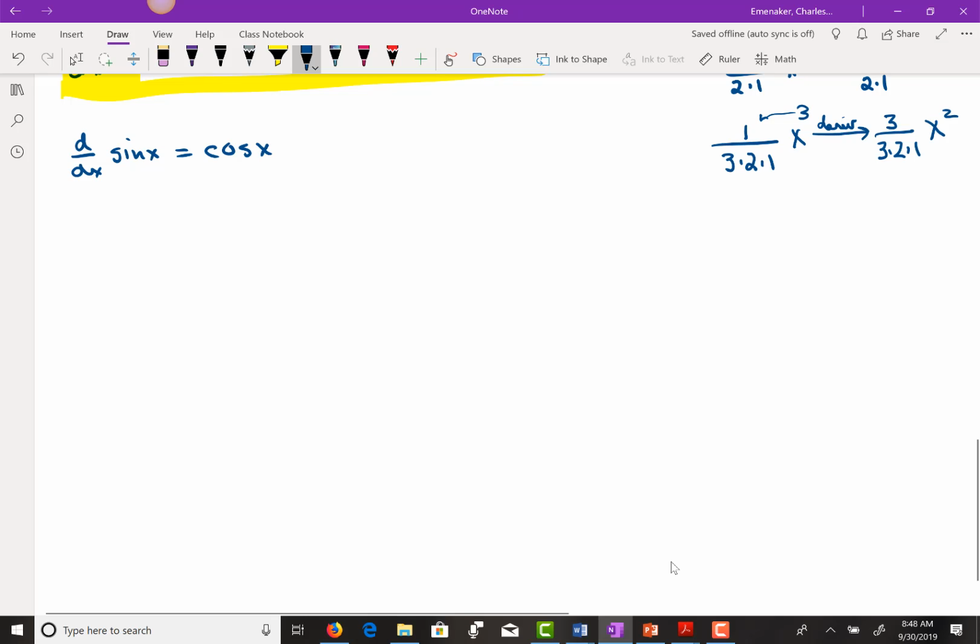I'm looking at the clock. We've only got about 6 minutes left. We don't quite have time to prove that one, but we could prove that similarly to what we just did with e to the x. We could expand it. That's called a Taylor's series expansion.